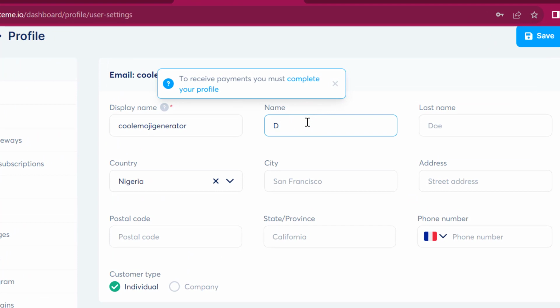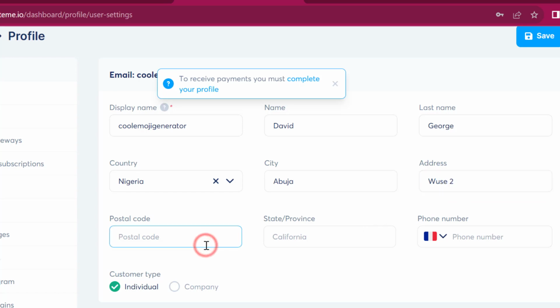So my name is David George. So I put that here. After putting that, I'm from Nigeria. Then my city, I'm in Abuja. My address, just fill all this.